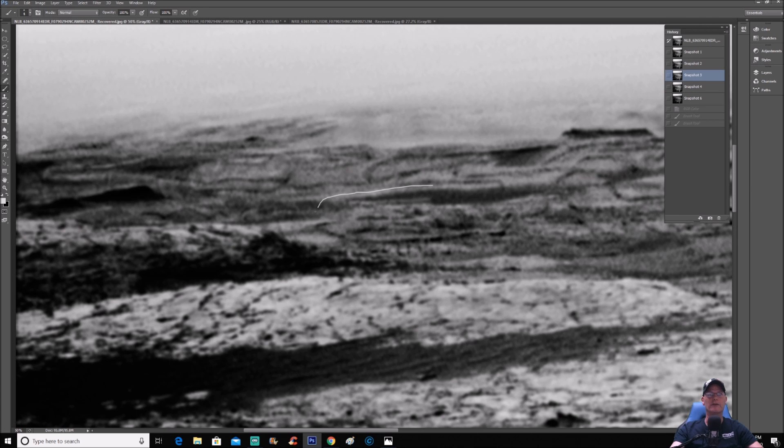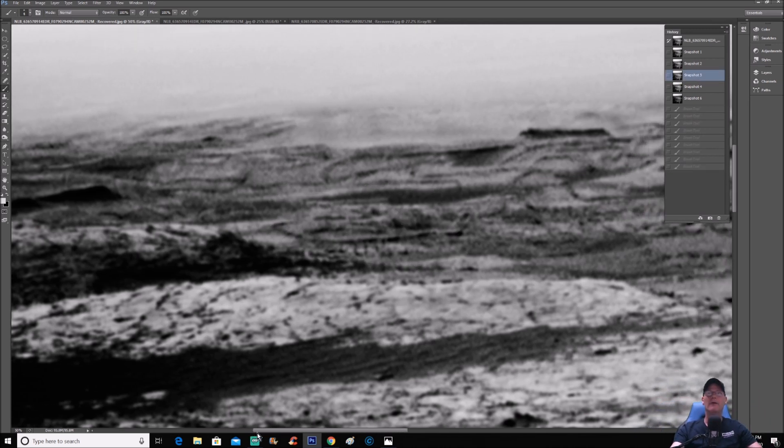Let's go from left to right on this and have a look at some of these objects. Something appears to be on top of this platform — whatever this thing is, it has height right there. It looks like something around right here. From here to here there is something on top of this said platform. There's stuff in the background — I'm not even sure what to make of this stuff right here. The way these lines are — came down like this, we've got these other straight lines. What are the chances of this stuff being the way it is in this photo?